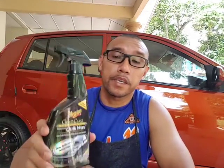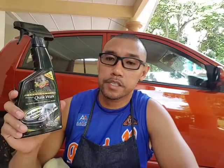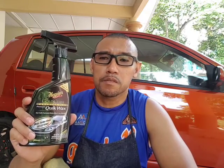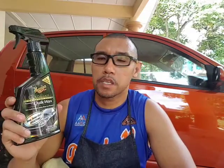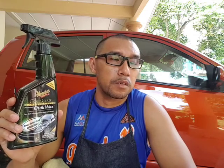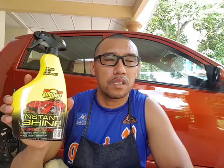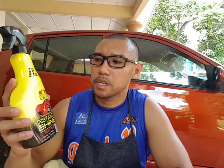Other options that I have in my armory include this one, which I used to use on my Inspira. It's Meguiar's World Class Canova Plus Premium Quick Wax. This is an excellent wax, but it's a bit expensive, about 59 ringgit at Ace Hardware. This can last about a month before you have to apply it again, so it's quite okay. The Simonis that I was using costs about 39.90 at Ace Hardware, and it can also last about a month.